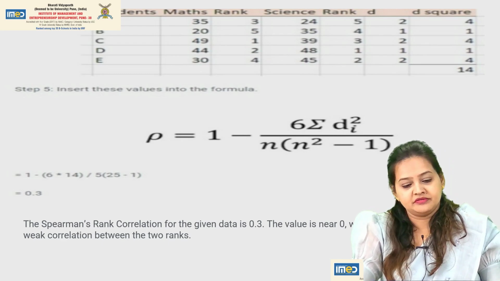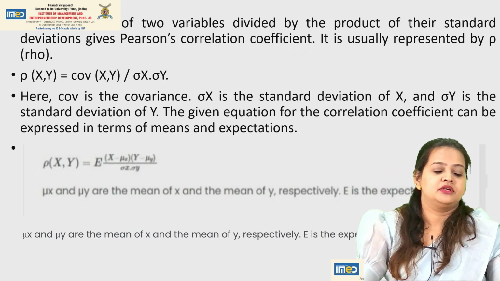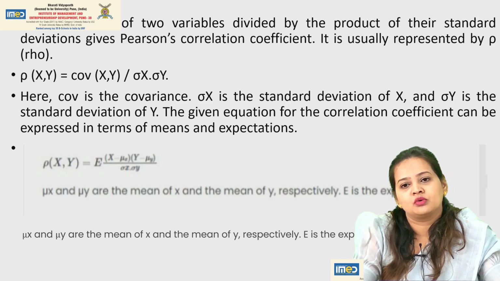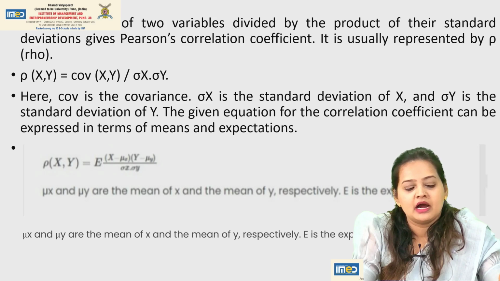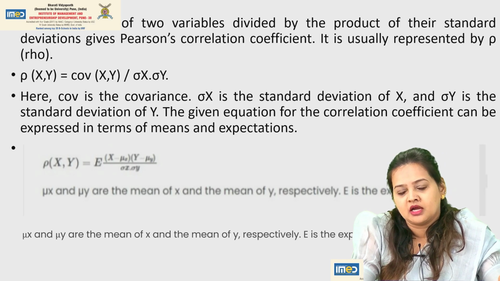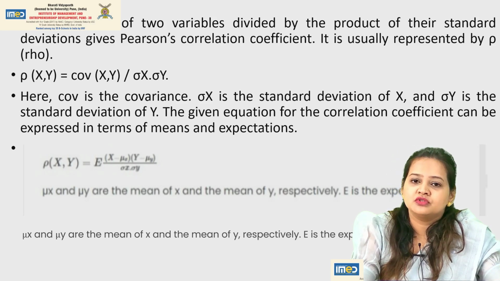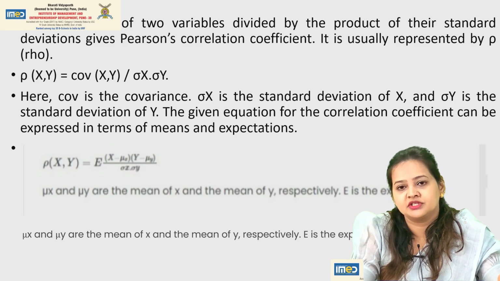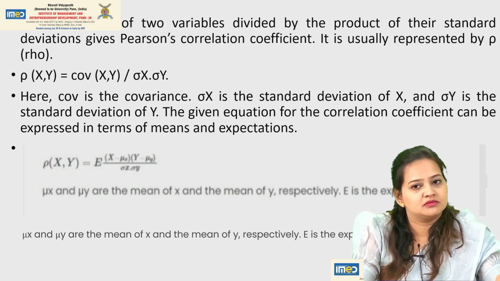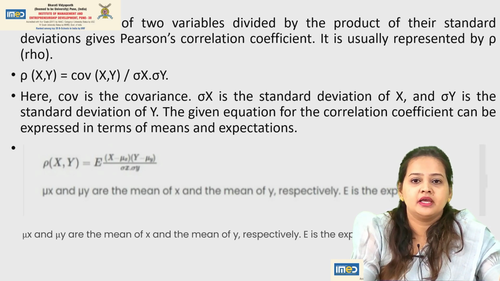Okay, clear to everyone? So today we have seen how you are going to solve the concept of correlation analysis. How do you measure the correlation between the two variables? The only way to measure the relationship between the two variables x and y is by using the two different types of correlation coefficients that we have. The first one is Karl Pearson's correlation coefficient, which is denoted by small r, and the second one is Spearman's rank correlation coefficient, which is denoted by rho.